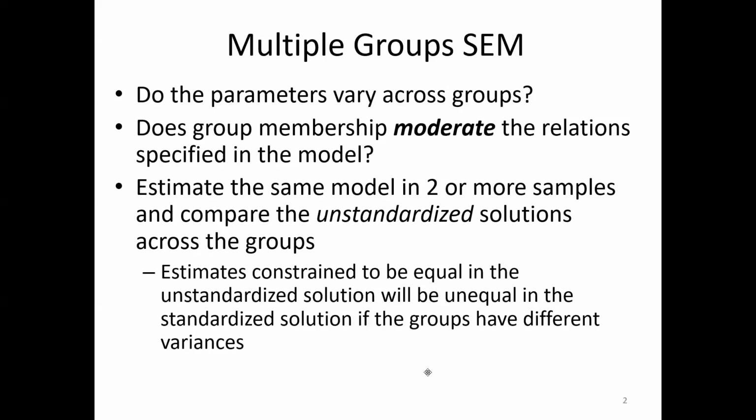So if I scale the latent variable so that it has a mean of 0, then the intercept is really going to be the predicted score on that indicator for a person who's at the average on the latent variable. Which actually means, if you think about it, that the intercepts for these indicators should actually be the means on those indicators, right? Because I just said it's a predicted value when this is at the mean. Well, the predicted value on this when this is at the mean is actually going to be.